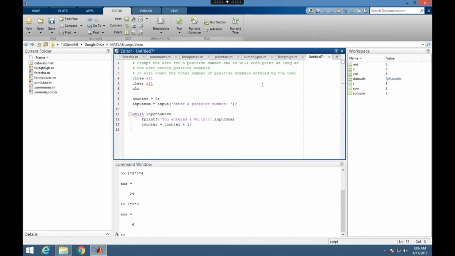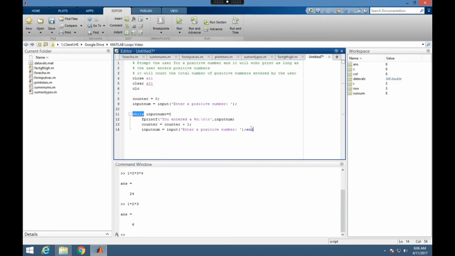And then finally what I want to do is get a new input num. And I'm going to do that just by copying and pasting this. It's very important that I do it in this order, because the way that this condition up here in a while loop is checked is that it's checked after the last command within the while loop.